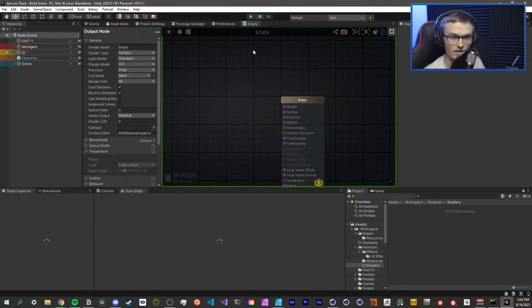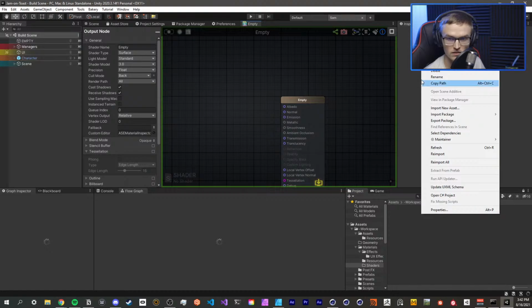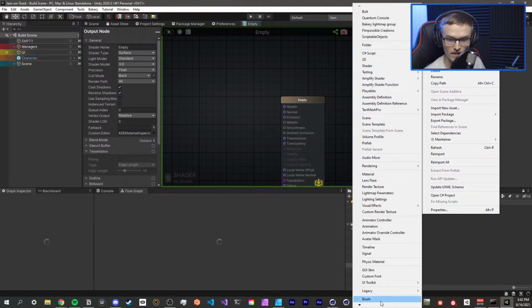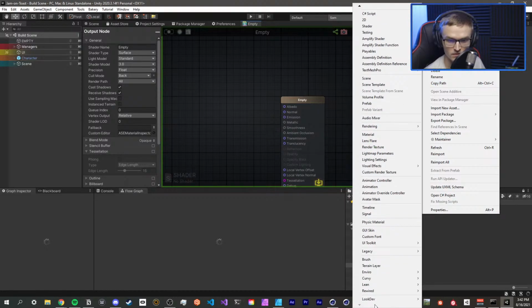And then I need to create, and I think it's going to be down at the bottom. It is not. Okay, where is it at? Amplify shader function, amplify shader, surface, universal.